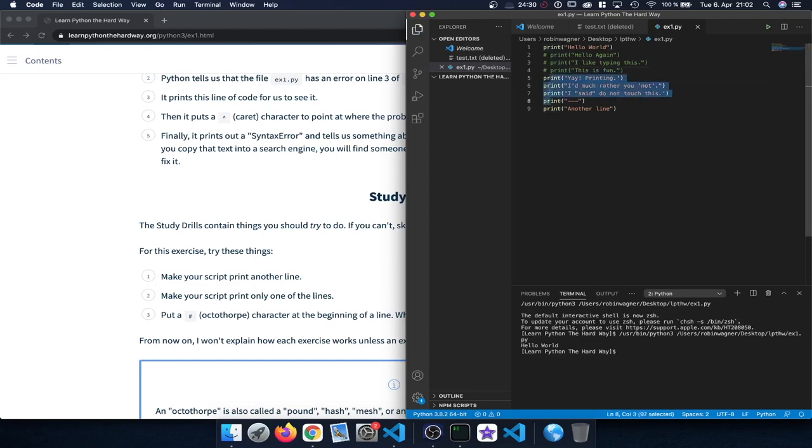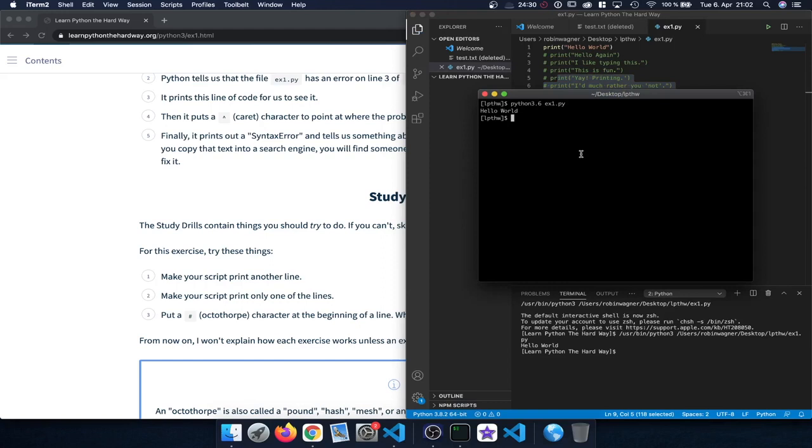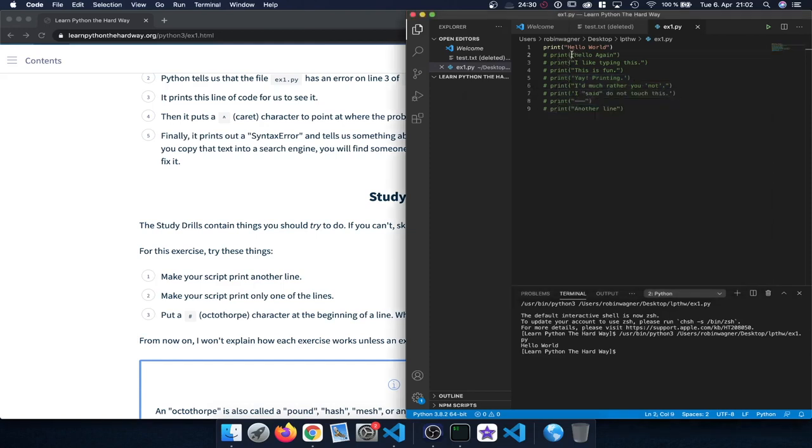And there's actually a handy shortcut. If you select multiple rows here, you can press Command and then the /, or if you're on Windows, Control /, and that's going to comment out all of these lines. We can save this and then just execute that file again. And similar to when we removed those different lines, it ignores all the commented out lines, and it's just going to print out the first statement.